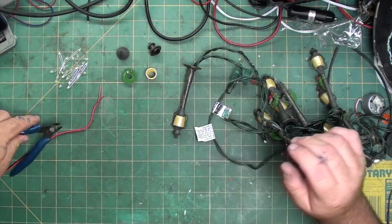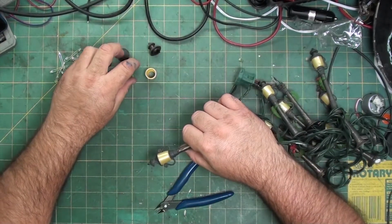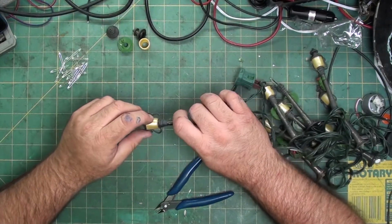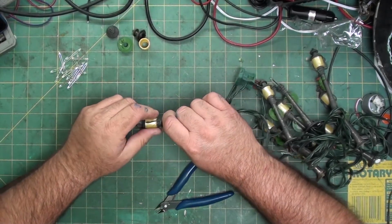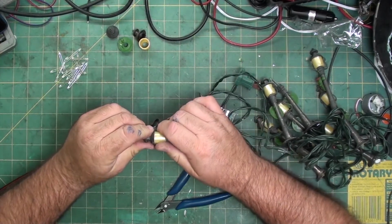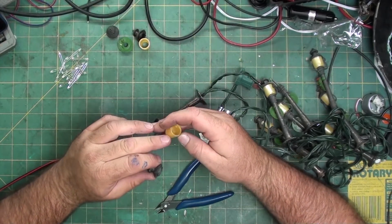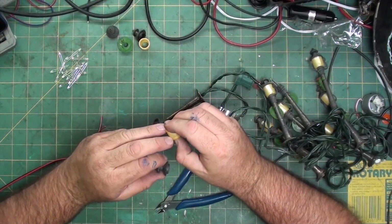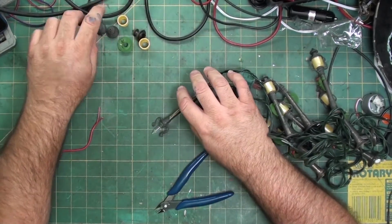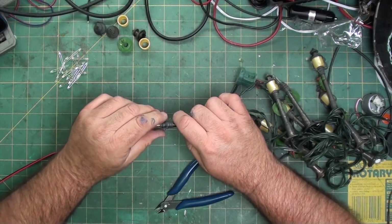It's now on. So how I'm going to start is, some of the caps have already fallen off inside that white box that was here, a white styrofoam. I'm going to first work off the top. I don't know if they're supposed to all come apart. I think the reason they do is some of these have a crack in them where the seam has separated. I'll probably put a dab of glue on them. Not hot glue, but Gorilla Glue.